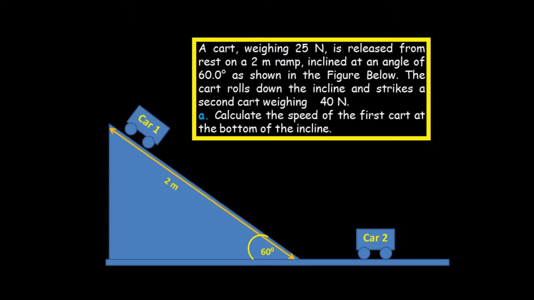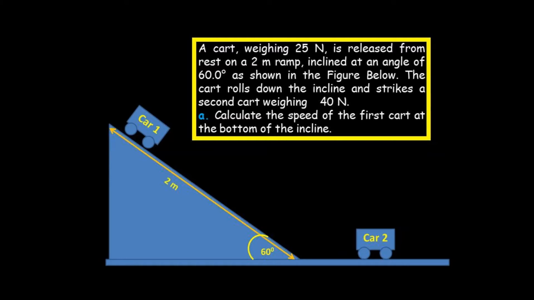The ultimate point of this problem is to, A, measure the amount of momentum cart 1 has at the bottom of the incline, and 2, knowing the momentum that cart 1 acquires at the bottom of the incline, it will collide and stick to cart 2. Now, it will then have an unknown velocity. Using the conservation of momentum, we will determine the final velocity of the two-car system after the collision.